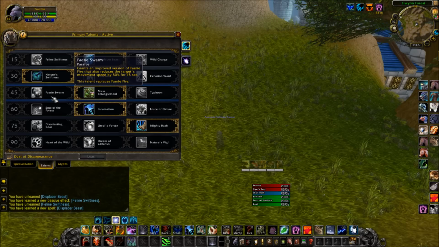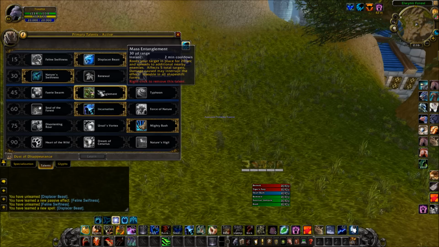Faerie Swarm slows the target 50% of its speed for 12 seconds. I don't like it. Mass Entanglement roots your target in place for 20 seconds and spreads to additional nearby enemies, a total of 5. So this is more of a strategic one for me, I believe. You can root somebody, LOS them from their healer. You can make them get stuck in a stupid spot. Even if you're trying to escape, it helps out too.